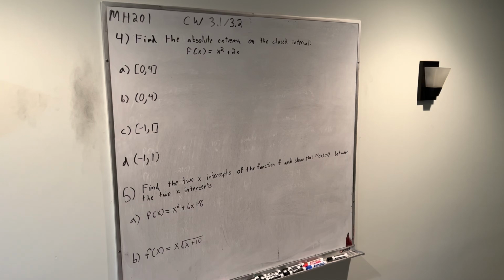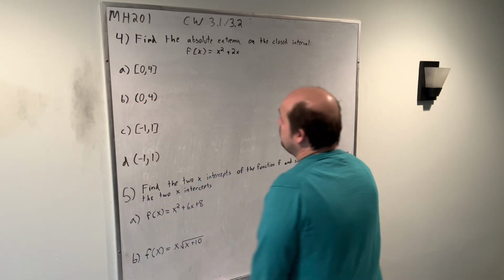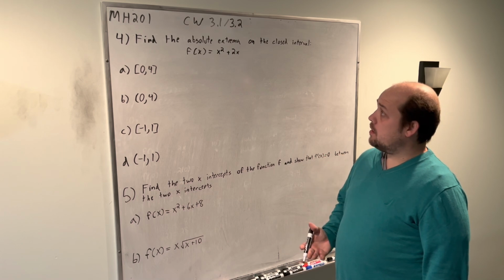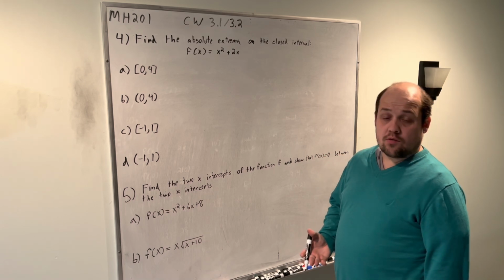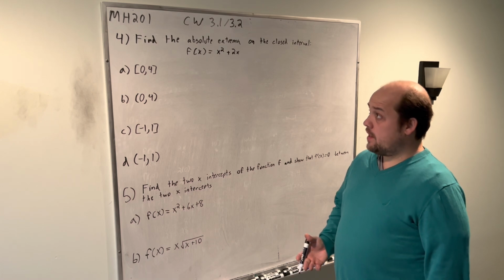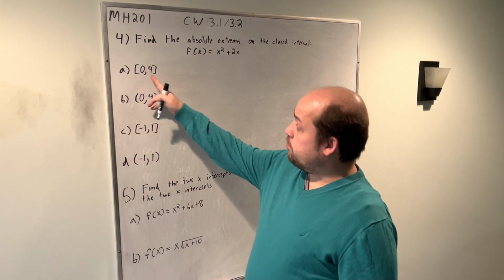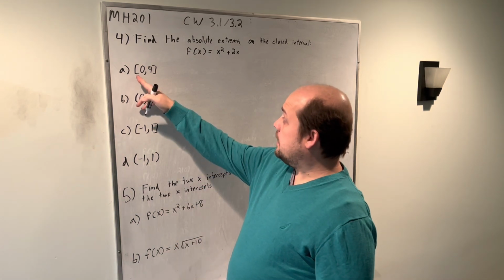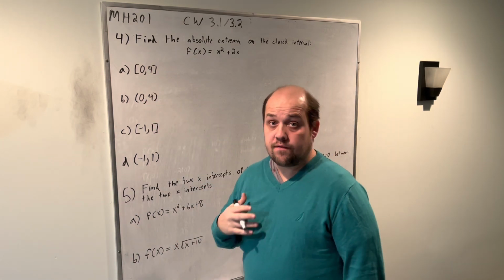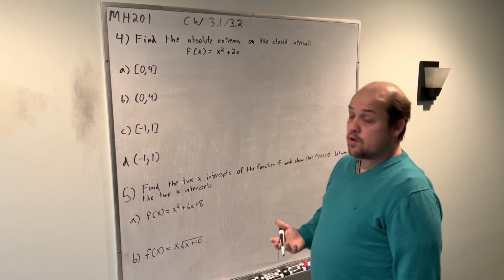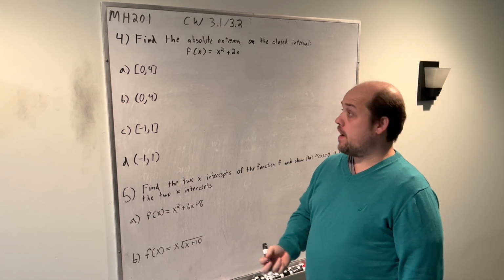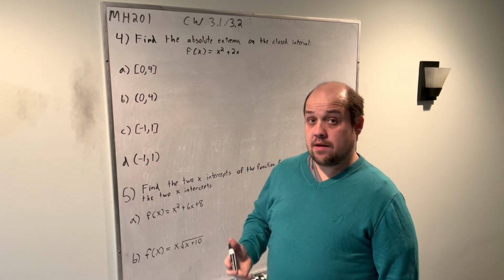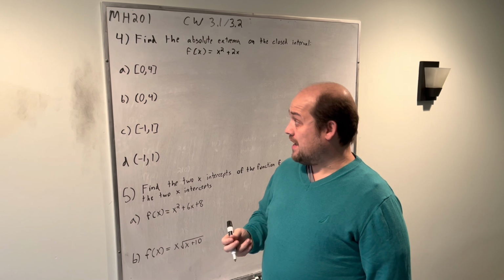When we're asked to find the absolute extrema on a closed interval, we care about the endpoints and we care about the critical value that we find by taking the derivative. But one of the crucial elements to these problems is whether they use brackets or parentheses to make the interval. If they use brackets, then it includes the endpoints, and if the absolute extrema would have occurred at one of the endpoints, we can list it as the correct answer. If it's parentheses and the absolute extrema would have occurred at one of the endpoints, we don't know how close we can get without getting there.